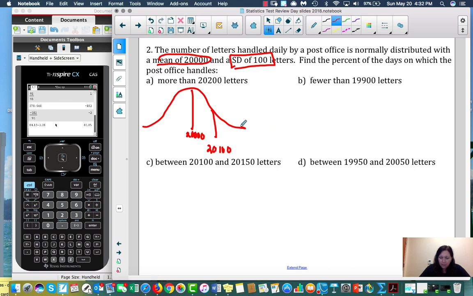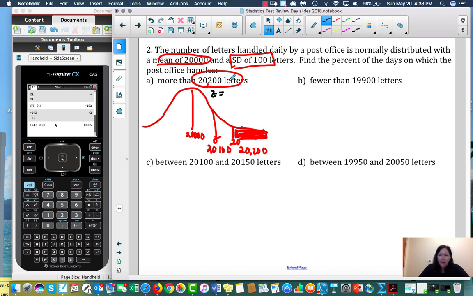So that's going to be 20,100. Then the next standard deviation, 2 standard deviations, is 20,200. And now they want more than that, so I know what's more than that is all of this space above that. Now, you're going to want to draw this little graph. But let's use z-scores to find the values. I know you can do this by hand, but let's just use our z-scores to be more accurate.